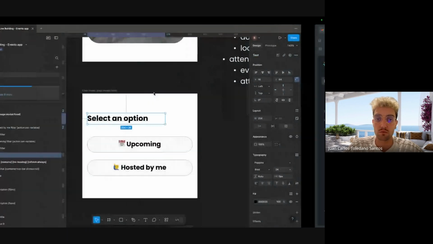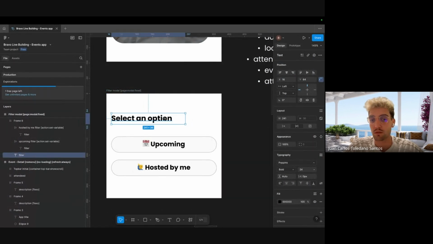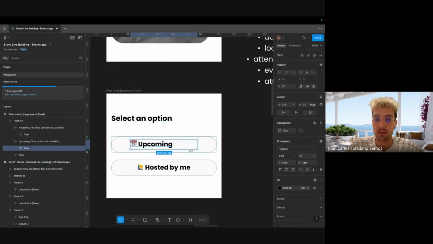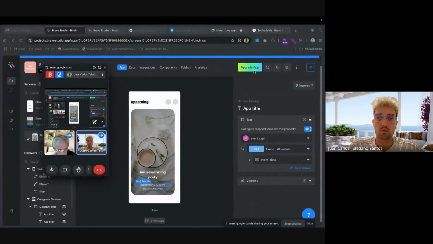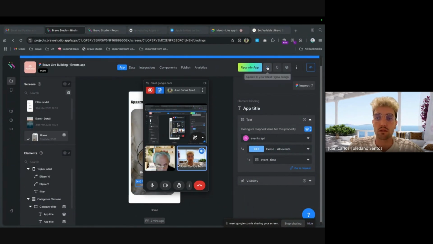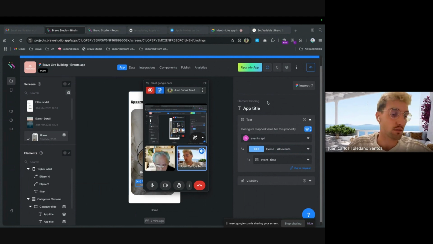If not, a good rule of thumb is to give it some breathing room here. Same with this and this, and now that should be good. So we can sync those changes and it will be effective right away.